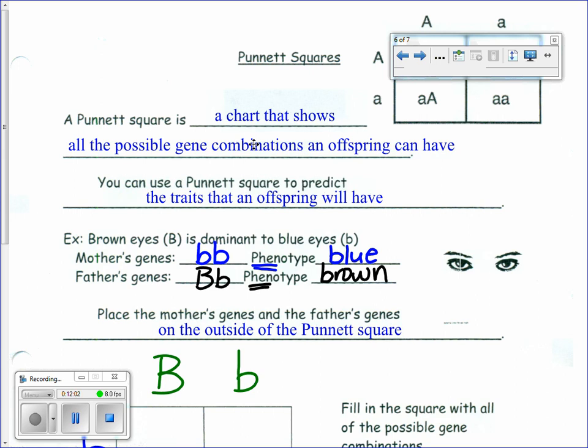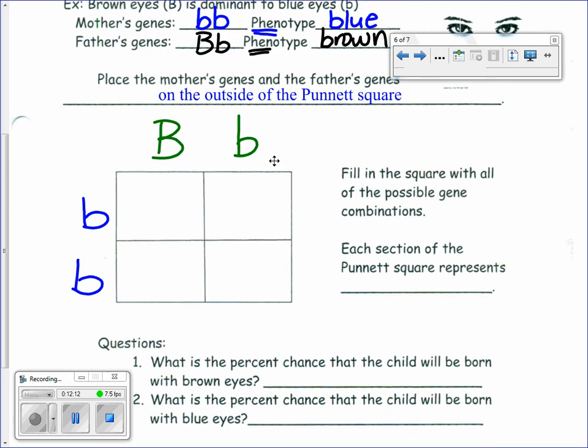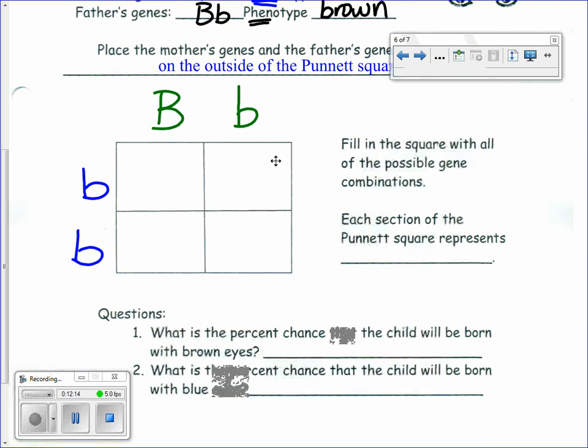So if Dad's goes on the top, what goes on the side? The mom's gametes. Are you ready? Can you scroll that down so we can get here. Okay. Mom's on the side, Dad's on the top. Somebody come up here and move the gametes to the first box for me, please. Go ahead. They're infinitely cloned, so you can move them. Okay, so when he's moving, uppercase B and lowercase b. Good job. Somebody give me the next box. Go ahead, you can do the next one.